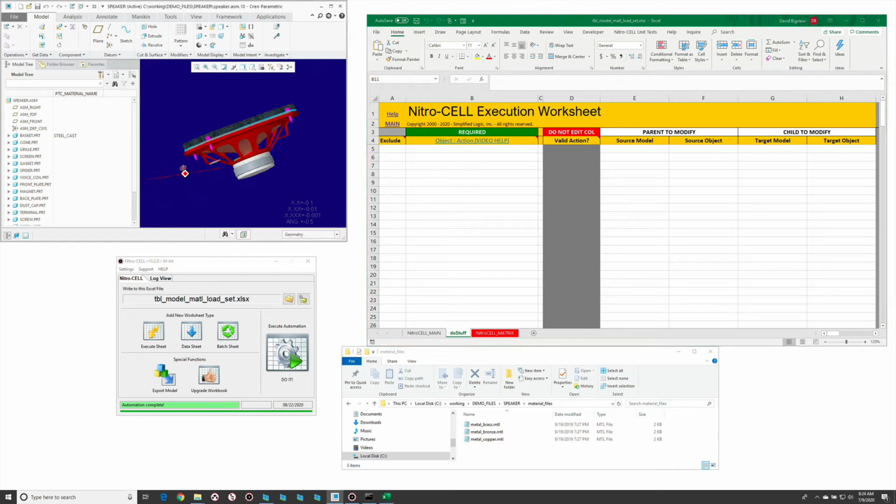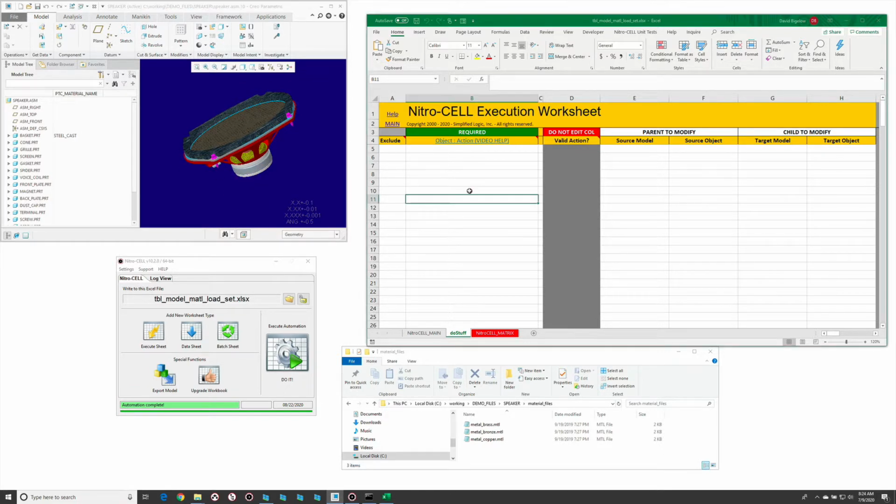Sometimes you want to be able to not just load a material file to a particular model in Creo, but you also want to set it to be the active material. And we actually have a function for that using Excel tables. So let's look for load and set. It's under the table model option, and you'll notice here that it expects a table from Excel that has the column titles item name, material name, and the directory is optional.